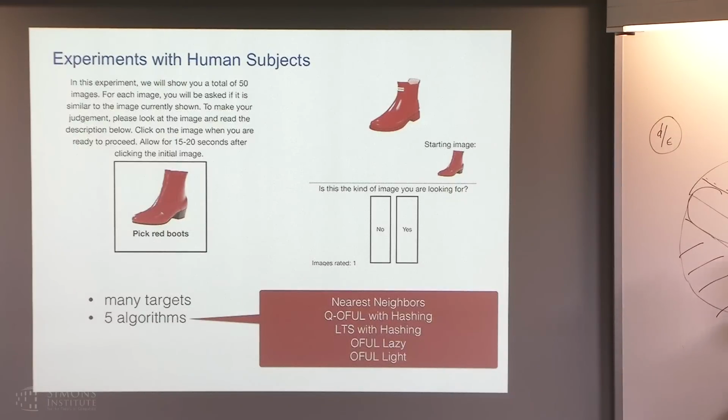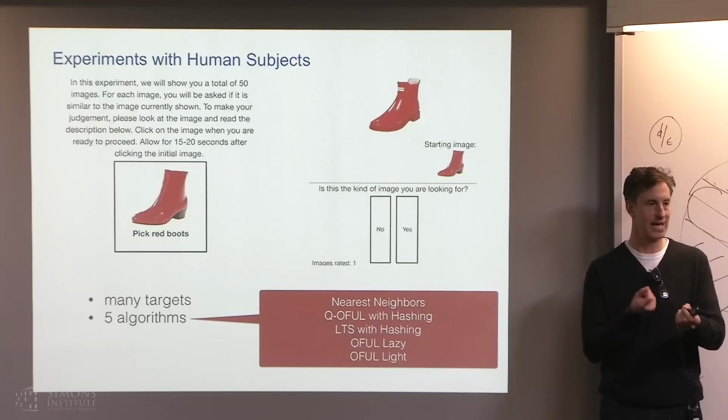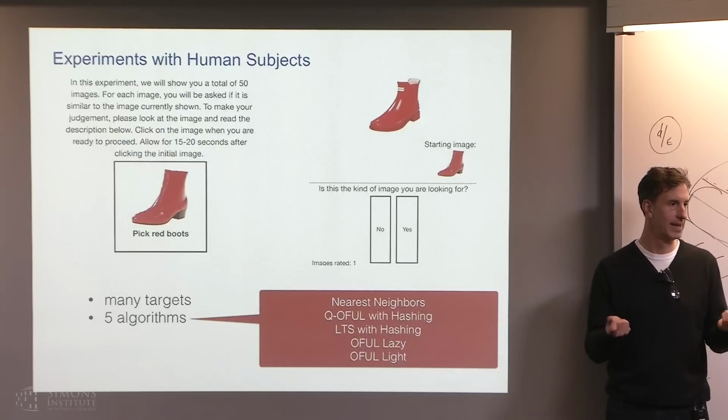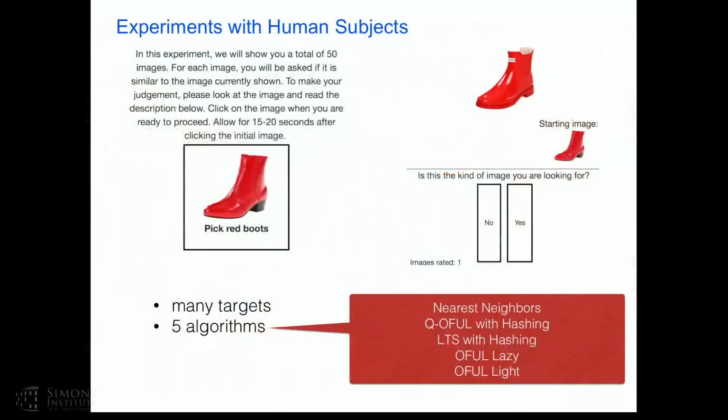One of the challenges is that when a person is doing this, this has to be happening basically in real time. And even one pass of that algorithm requires a search over the whole database. So that's 50,000 images in this case.